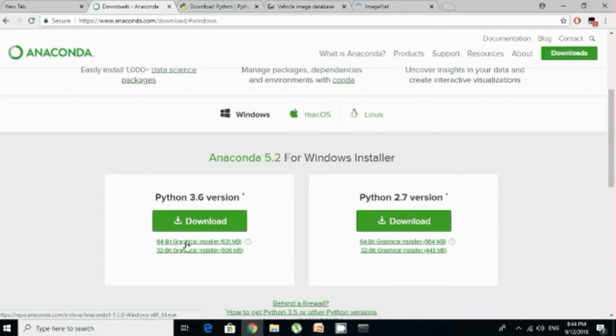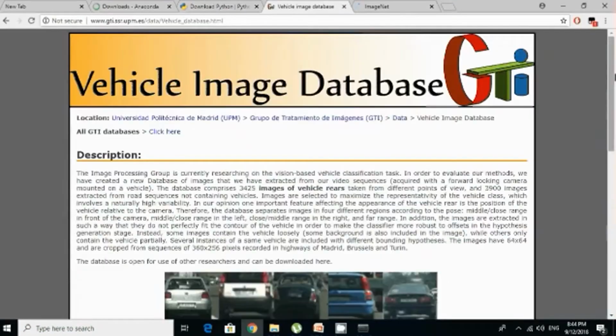We'll download the dataset we will use, the vehicle image database. There is a link here. We'll download the dataset from here. Feel free to use any other dataset you have or want to use.